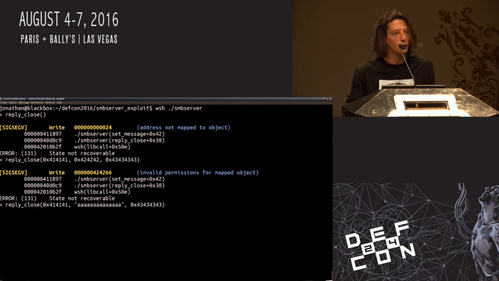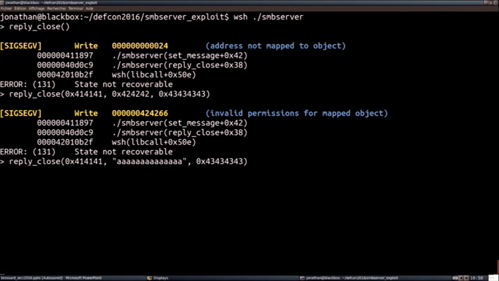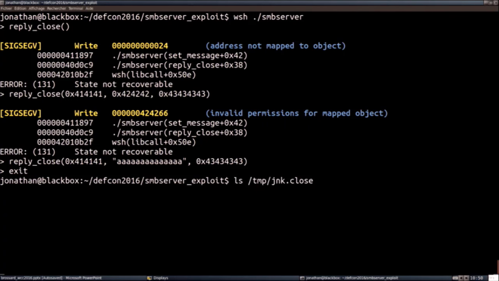Okay, in Lua, strings are supposed to be immutable, but in PunkC, which is what's happening in this script, you can break all the Lua rules. In particular, you can absolutely write to strings. So I'm going to try this string. It did reply_close, okay. And if you remember the static analysis we saw, this is supposedly creating a file in /tmp with a predictable name, which is g something. And you can see here that, yeah, this file was actually created.